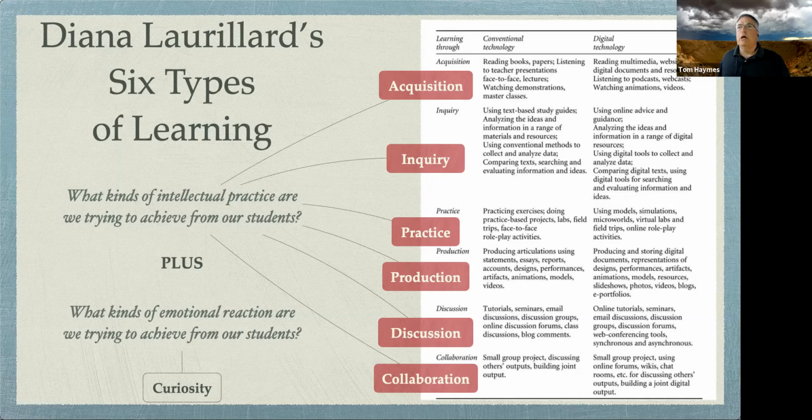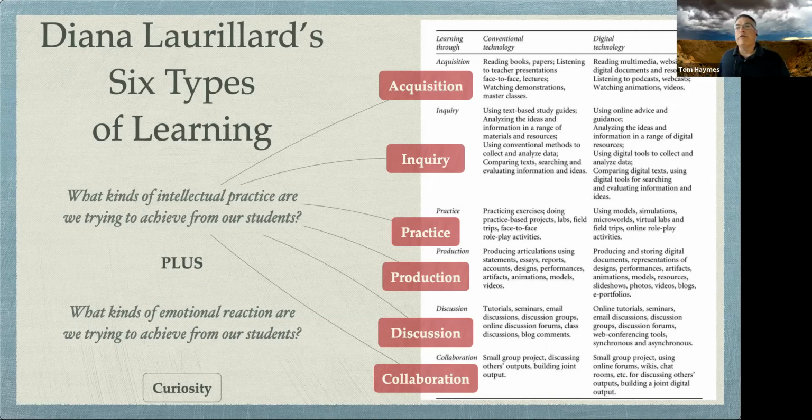Acquisition, which is, as she says here, reading books, listening to teacher presentations, basically one-way conversation. Inquiry, where it can be one way, but the student is the one driving the interaction. Practicing things, getting better at it by doing it, dribbling the basketball, right? Production, making things out of various and sundry pieces of artifacts that you're picking up along the way. I think production is going to be a big part of the conversation today, actually. Discussion, people talking to each other and iterating based on having active discussions. And collaboration, which is people working together to build things together. Production is kind of an individualistic thing, so collaboration is production as a group.